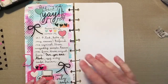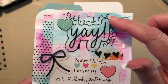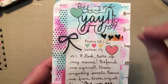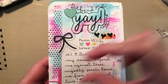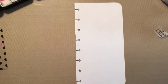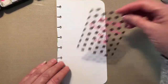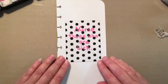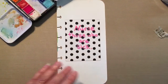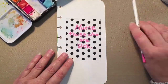Good stuff. Okay. If you remember from last week, the way I put the two colors on the back was almost like little squares of color. Even though I'm going to use those same two colors, I am going to do it differently. I know I want this piece of acetate in the middle there, so I don't want to go under it.